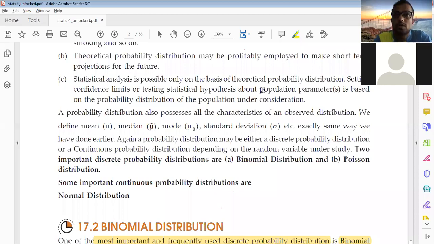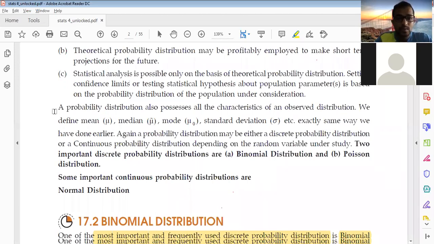And then we saw one more word called statistic. What is a statistic? It can be mean, standard deviation, variance, but of the selected sample. From a population of 100, if we take 10 people out, and for those 10 people we take the mean, median, mode, standard deviation, variance, that is called a sample. And the characteristic we obtain from the sample is called a statistic. And I told you this is a repeated question for ICAI.